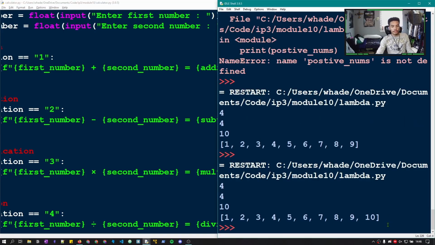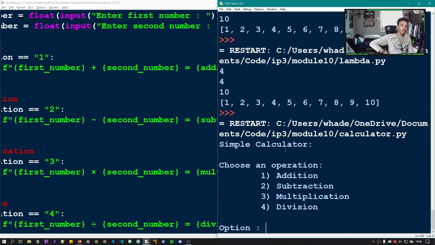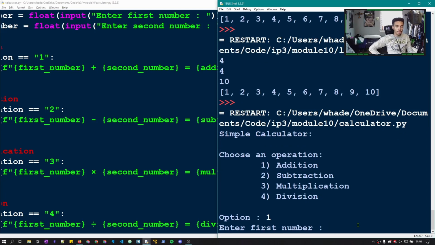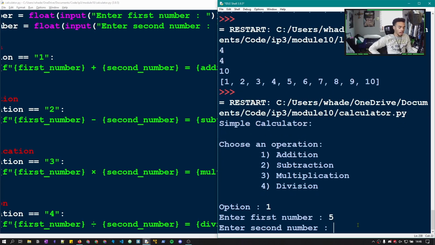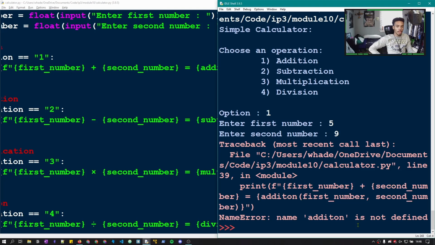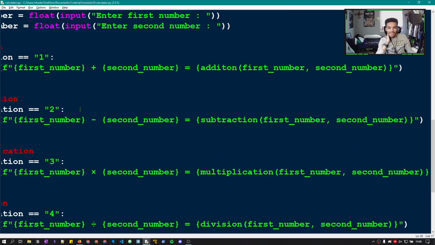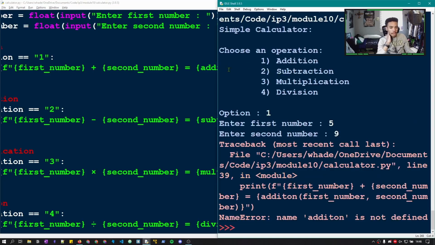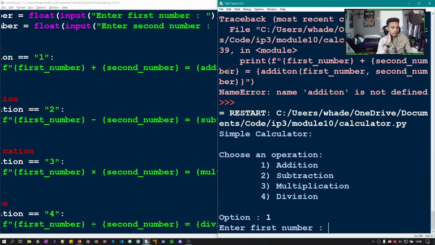And if I run this, so we have our simple calculator, choose an operation. Addition, subtraction, multiplication, and division. We can choose addition. Enter our first number, we'll do 5. Enter our second number, we'll do 9. Name error: addition is not defined. Where did I put addition? There you go. Addition.